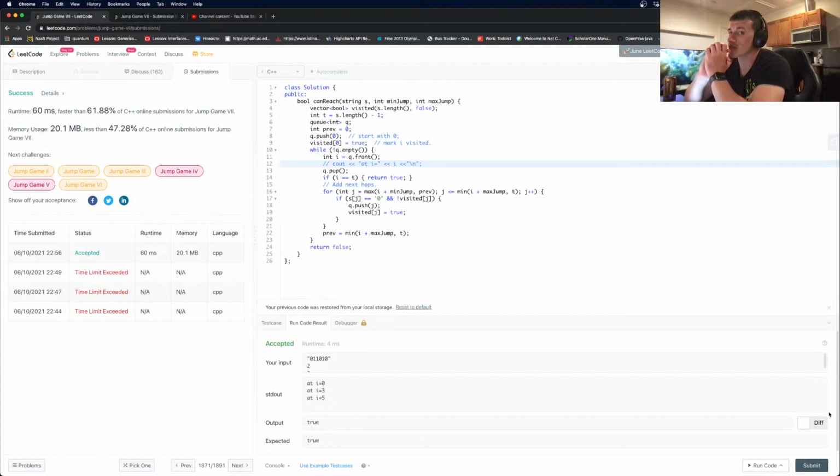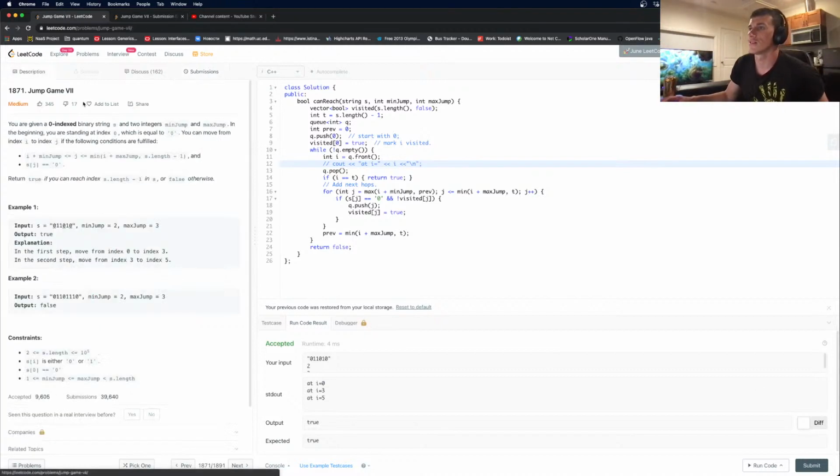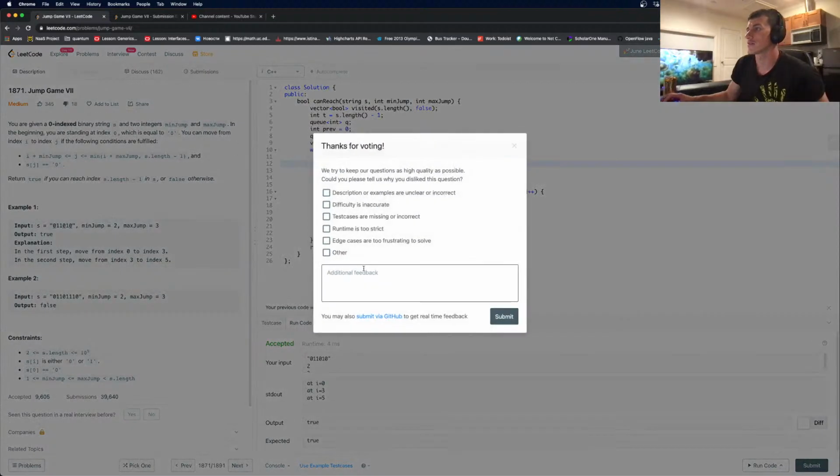We just add some greediness to it. So asymptotically still linear, but for some specific corner case that we're testing, it gives us a little bit of speed up, just enough to pass the time complexity check. Yeah, I'm disappointed with this one, so I don't like it. Totally dislike. The edge case is too frustrating to solve.